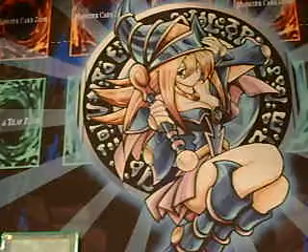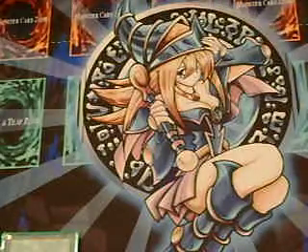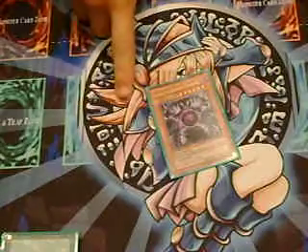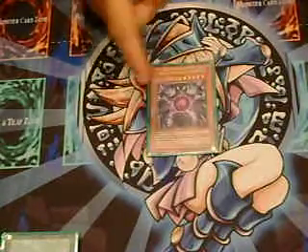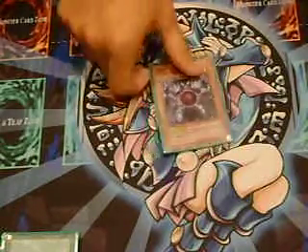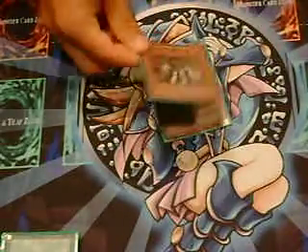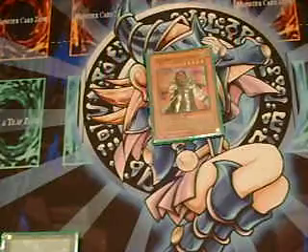Okay, to the deck profile. Okay, here we go. First up is Caius the Shadow Monarch. Now I'm working on getting a Dad to replace him with, but he still works great in this deck. I mean, he's just an all around good card. Can't really complain about him. Next up is Gravekeeper's Chief. Okay, this card is great.